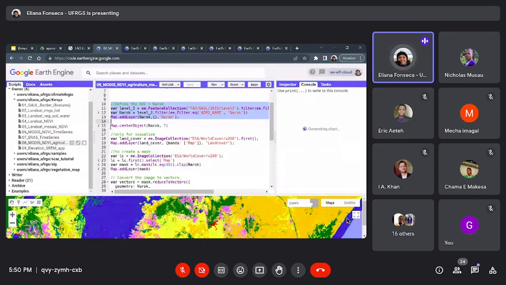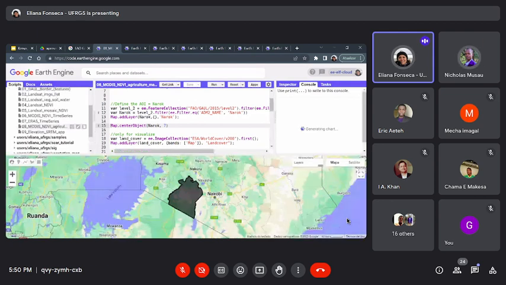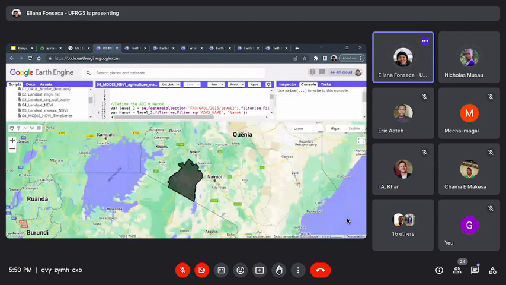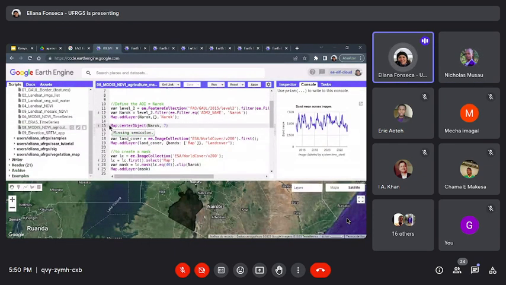I center the map, but I didn't choose a satellite option here. So the script started from this base map. Okay, no problem. We can change here, we can put here the map center option satellite that I showed you before.